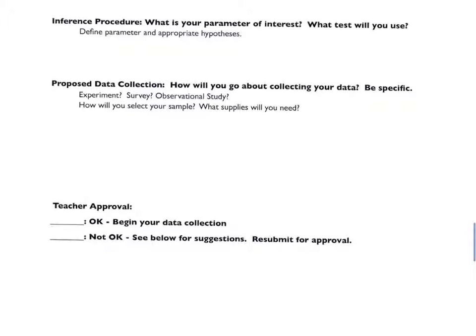And then for experiments, let's say you don't want to try to ask 50 people or whatever for your observational study or survey. You can do an experiment on your own, just like what we did with the propellers, the helicopters way back, I believe that was way back in like October or November when we did that. So you can come up with some form of experiment that you can just do on your own, and that way it actually might spend less time than trying to get responses from different people.